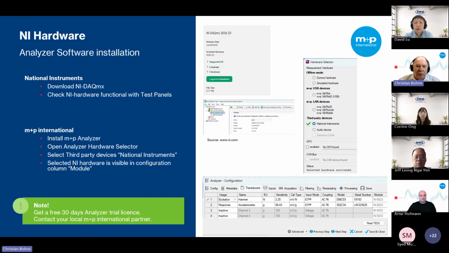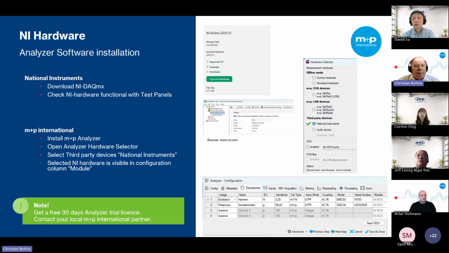Let us look into what is required. You have NI hardware or you intend to purchase NI hardware. TME is also a listed NI partner for the hardware. So what is really needed? First of all, the NI-DAQmx software. This is the basic core software to run NI, and based on this you also get functional test panels.